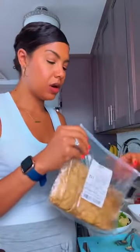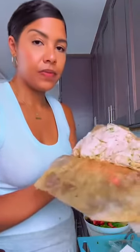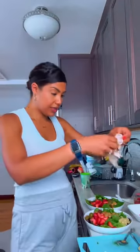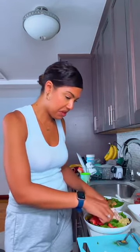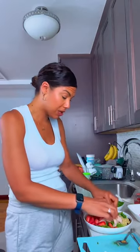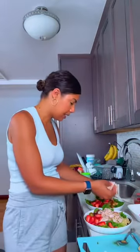Now it's time for some protein. Remember my deli cuts? That's exactly what I'm going to use. Whole Foods has fresh, actual turkey breast that they roast and slice up — that's what I'm using. It's very thinly sliced — this is herb roasted turkey. Whole Foods and their cold cut packing, they make you work. This lady cut it super thin, which I'm actually not mad at — I kind of prefer it thin, but it's hard to grab it in slices because it's actual turkey breast. And you can do this in like less than 10 minutes.